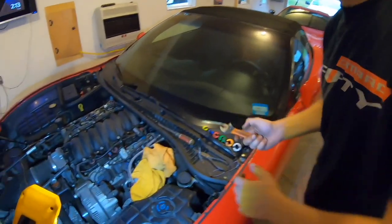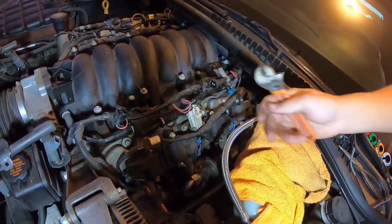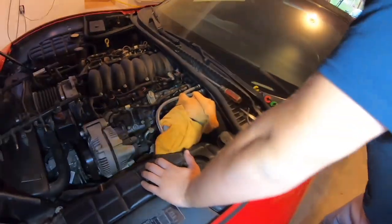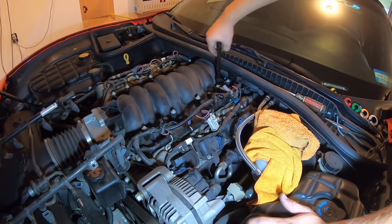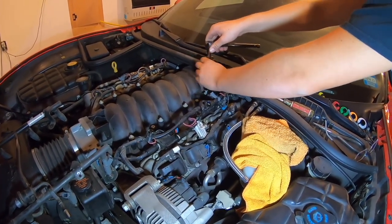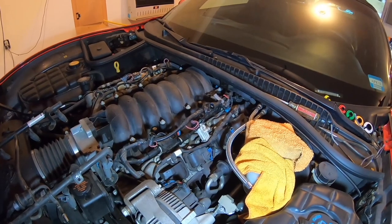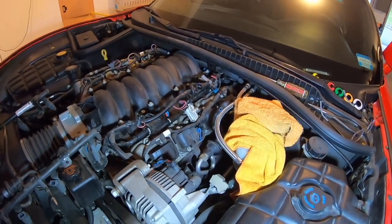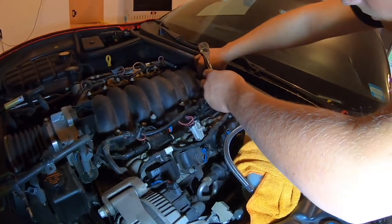So we are taking this bracket off. It does look like it serves two purposes: to hold this intake manifold on and to push this wiring harness back, but it just needs to come off or else we cannot get back there because it comes up with a little lip like this. So that's just got to come off. These are long. That might be a bolt for the intake. Yeah. Probably. Well, it's used for that bracket too, so we'll tighten it back up in a minute. It's got to come off.